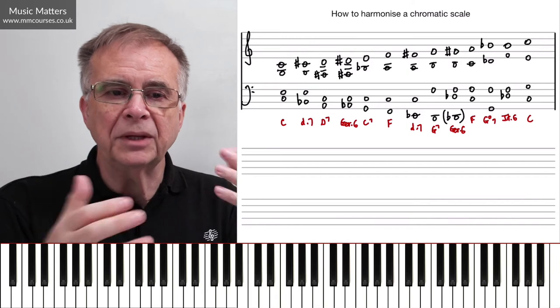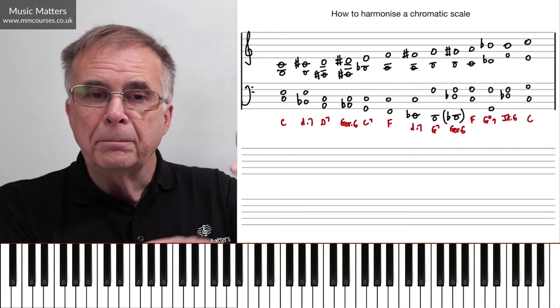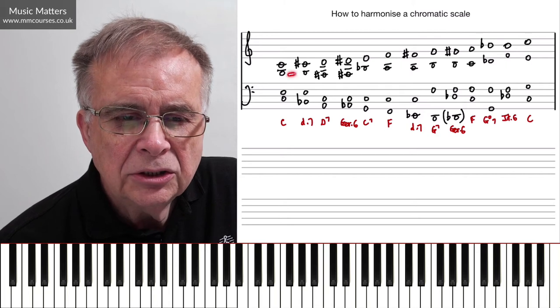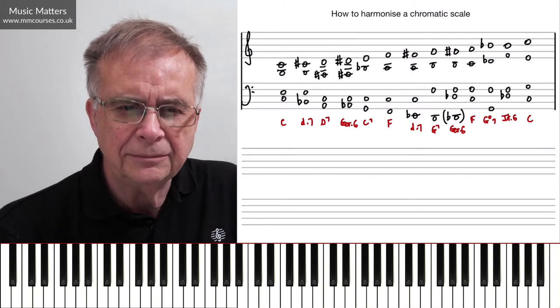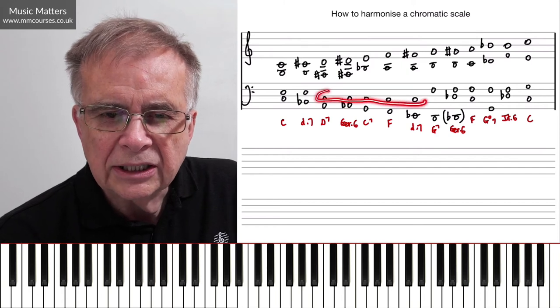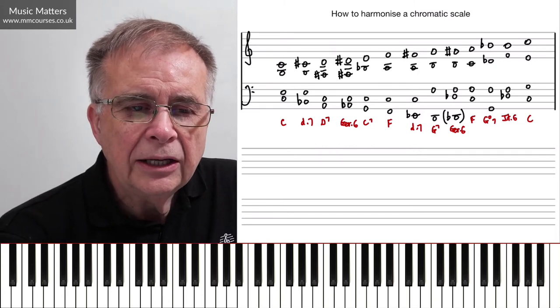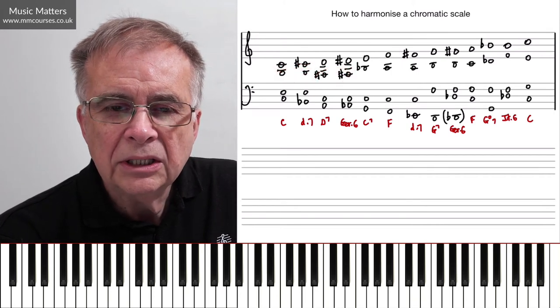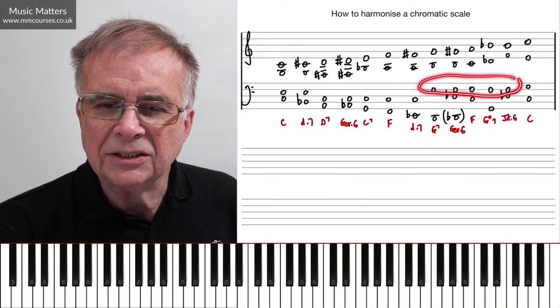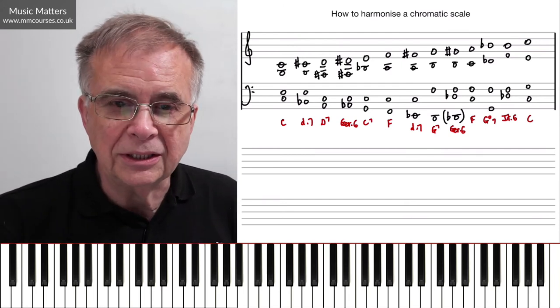So you can hear suddenly that V7 second inversion to I in F feels, oh, right, we've gone home somewhere, there's something a bit functional happening, which is quite nice after the previous movement. The previous movement, however, I think works fairly well, mainly because of this contrary motion going on at the top. Also looking for common notes. You notice two G's in the alto there, two E's there. We've talked about this two F-sharps, two C's thing. Look at how many C's I've managed to tuck into the tenor part. So we get common notes going there. It's all going to help the part writing. And looking at the alto part, you know, two G's, two F-sharps, and then we've got a couple of A's there, a couple of B's there. So some stability is really useful. And then look at all these F's in the tenor. So particularly using your middle parts to kind of stabilize when you've got something that's actually quite volatile harmonically is a good idea.